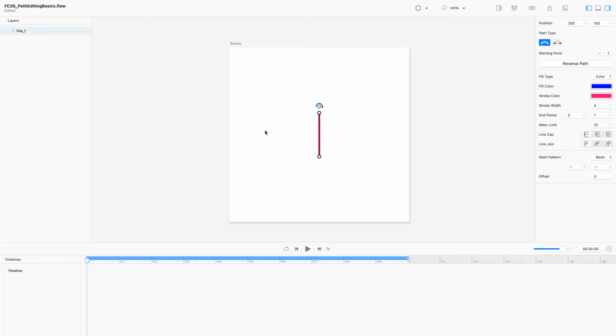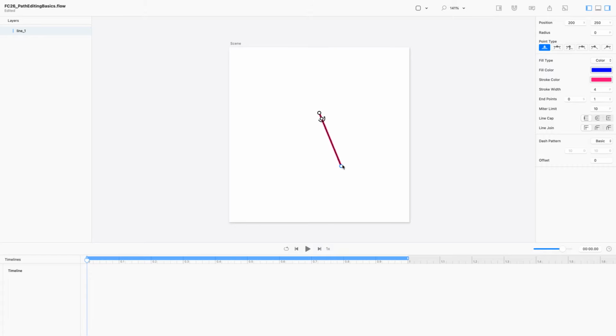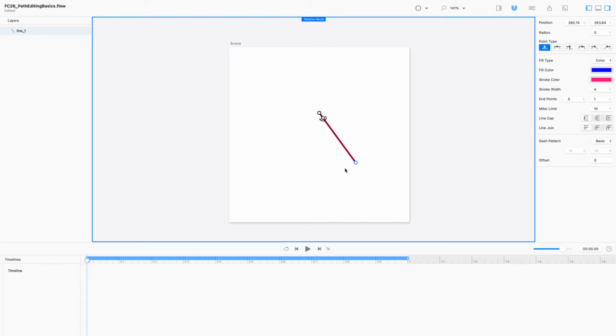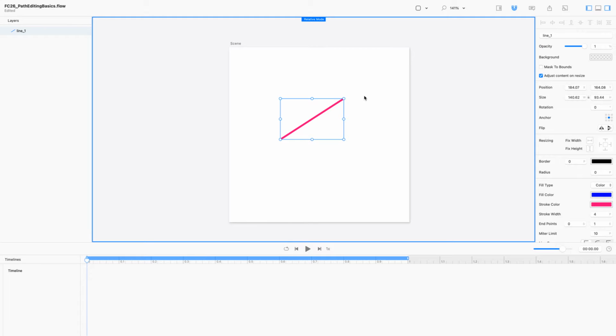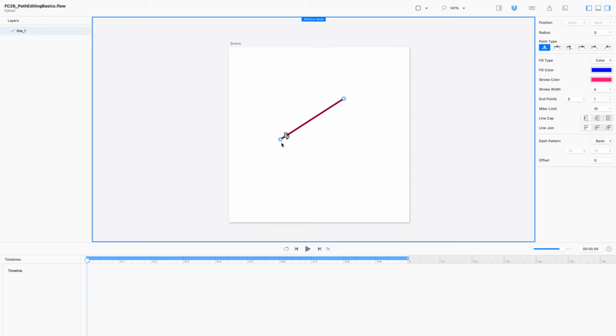Now, the easiest way to edit a path is to simply drag a point. And before I do that, I'm going to turn on relative mode. You just drag a point. You can drag the other point just like that. You can move one at a time, or you can select them all by area selecting, and then when you drag one, you drag both of them. You can also command click. You click one, it selects it, click the other, it selects it. You can also command click to select both, or sorry, shift click to select both. There you go.